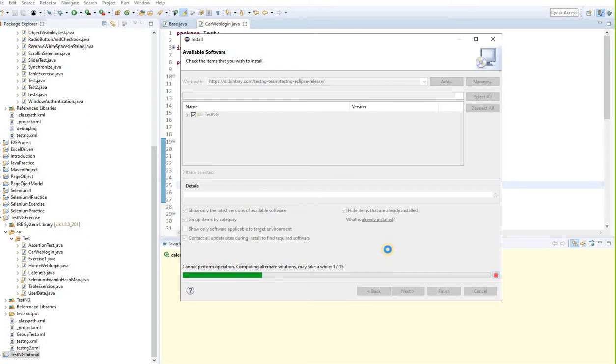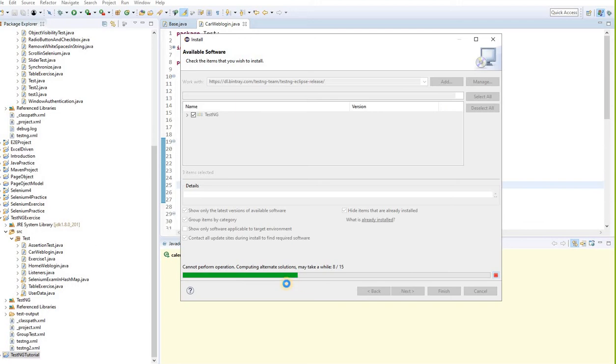Sharif, my Finish button is not enabled. Did you click on Next? Yeah, I clicked Next. Then what happened? It will download lots of library APIs. Is it going on like this, like you can see on my screen? Yeah, mine is going on like that. So let it finish that part. It is downloading a lot of stuff, so it may take a few minutes, maybe 1 or 2 minutes.